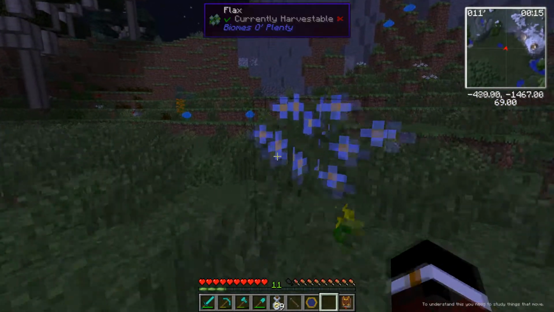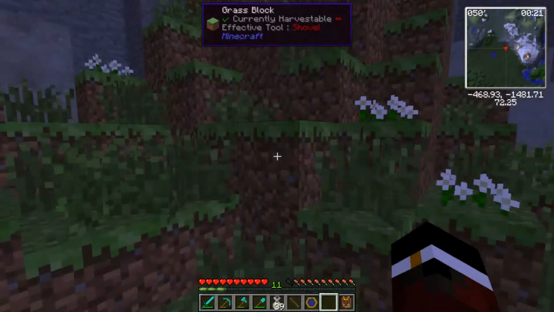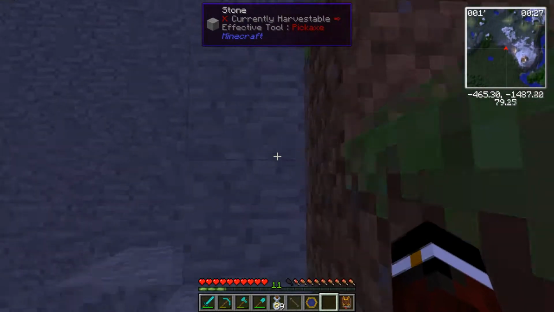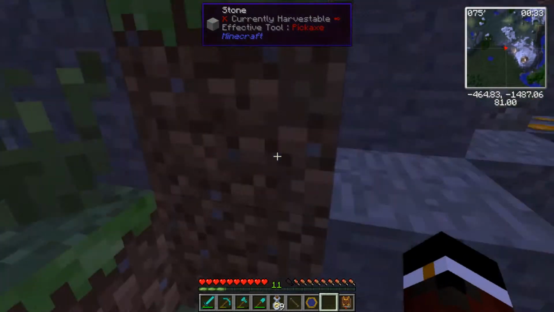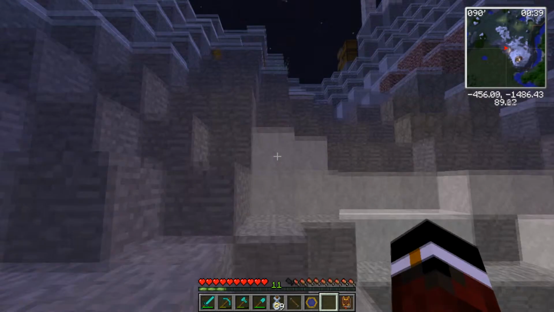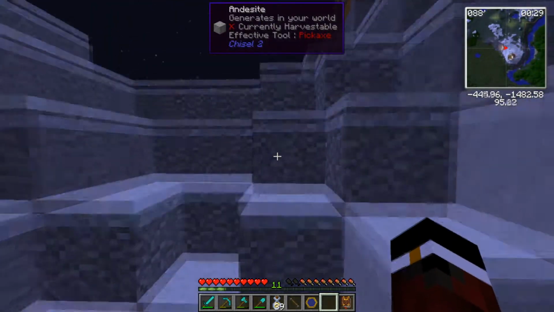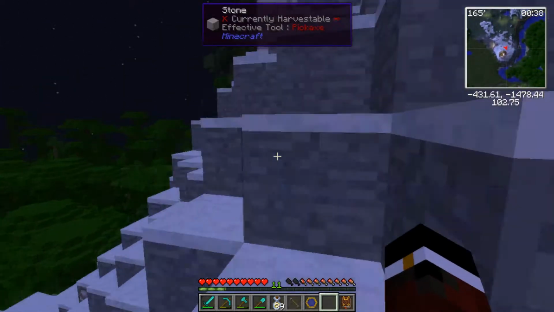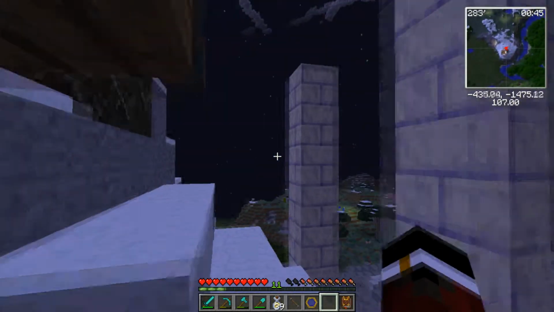Things that move. I need to study bloody well things that move. What moves? Minecarts. I need a minecart. Up, up, up, nope, not that way. Up that. Up here. Up, up, up. Alright.